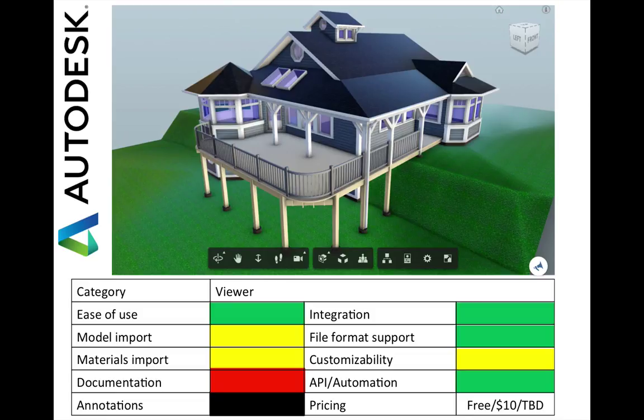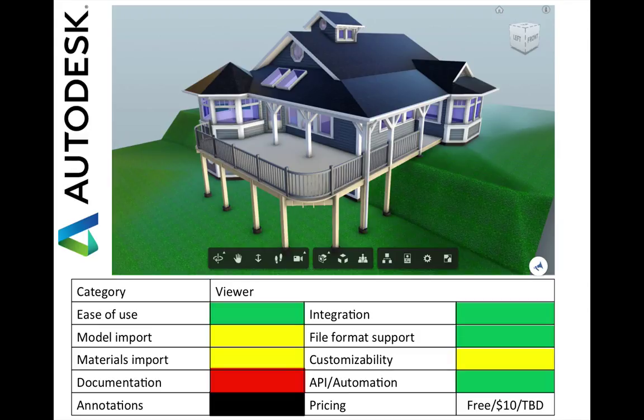And the viewer that you iframe embed, there's a free version where you can basically put your files online for 30 days. There's a thing called A360 which costs $10 a month. And the standalone API is free at the moment. The actual pricing model is to be confirmed.